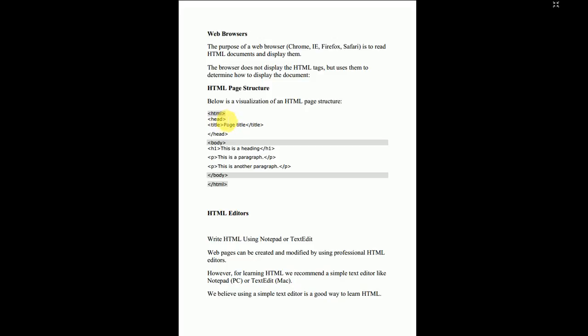We start with HTML. Again, you have to follow this structure always. If you don't follow this structure, no problem will occur, because nowadays browsers like Chrome, Mozilla, Firefox and Safari are governed by the W3C, World Wide Web Consortium, and are modified browsers. Even if you are not declaring html, head, title and body, and only write an h1 tag, you can do that, but it is not the proper way of writing HTML code. So whenever you write an HTML page for creating any web page, you have to consider the whole page structure.